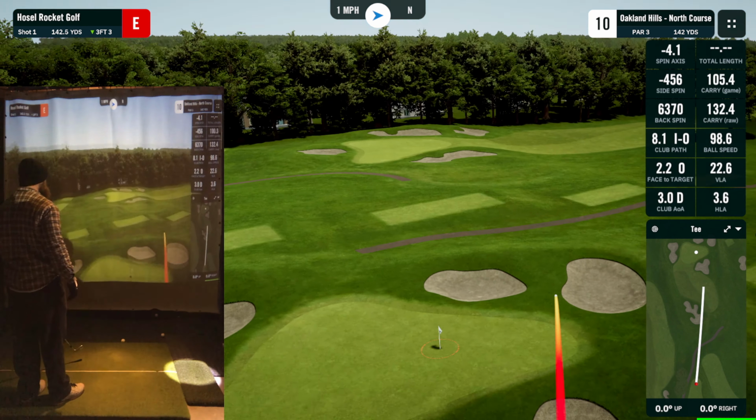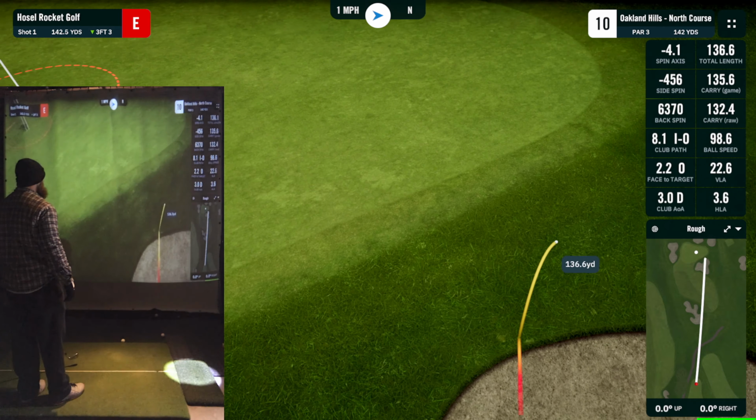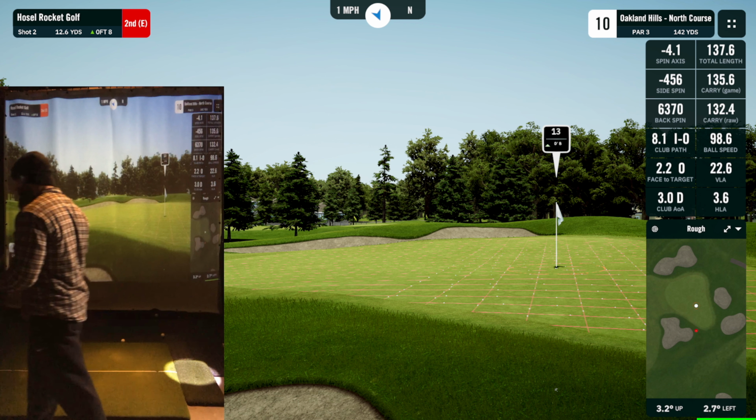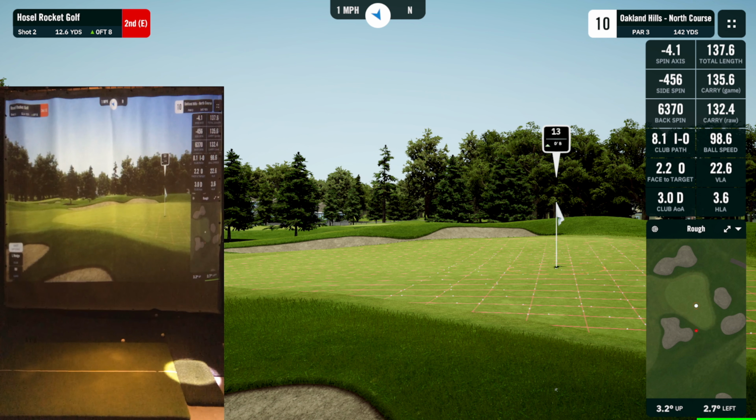Keep drawing. All right. Similar carry as the first one. Again, I choked down on that 8, swung at like 50%, 75% if that.